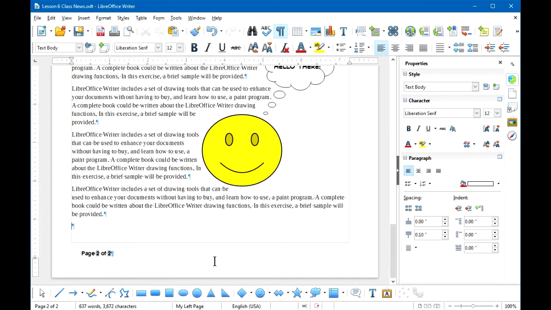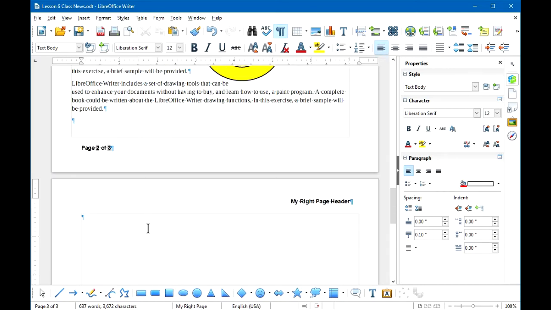While we're focusing on the LibreOffice Writer drawing toolbar, let's have a little bit of fun and mess around with some of the options. But first, a quick quiz question. What if I want to force the system to go to a new page? Right now I'm on page 2 of 2 with a cursor there. I could just hit the Enter key several times and add enough blank paragraphs to get me to the new page. But there is a trick. If I use Control Enter, it will force the system to jump to the top of the next page.